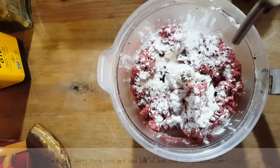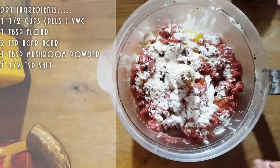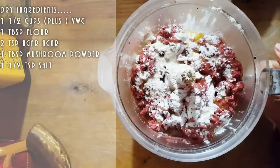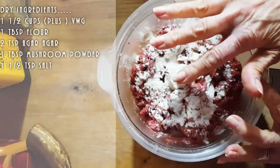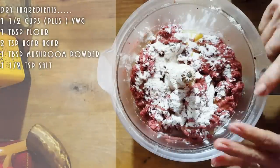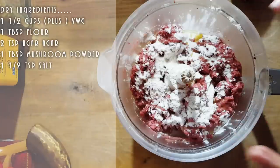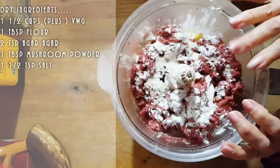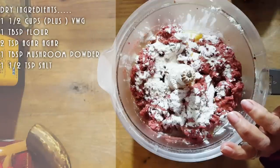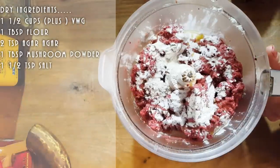I'm just going to put a drizzle more oil. I did put about a tablespoon and a half of flour, but the rest was vital wheat gluten. We're going to mix it till this forms a ball and it pretty much attaches itself to the center of my food processor. When you're using a food processor, you do not want to just let it go, because when you're mixing vital wheat gluten in there, it really takes a beating. So if you have an expensive food processor, keep an eye on it. Stop it, start it, so you don't destroy your food processor. So here we go, I'm going to put it back on.